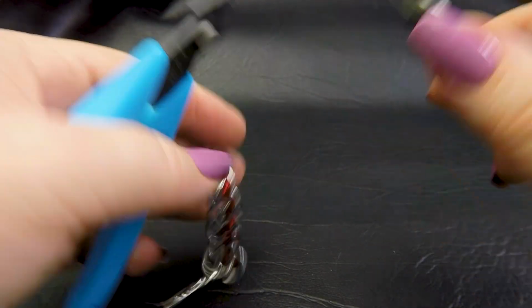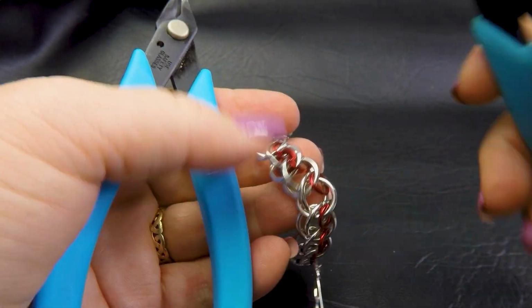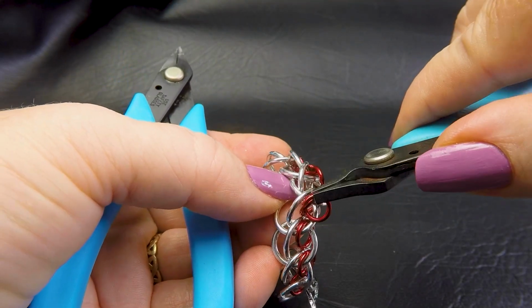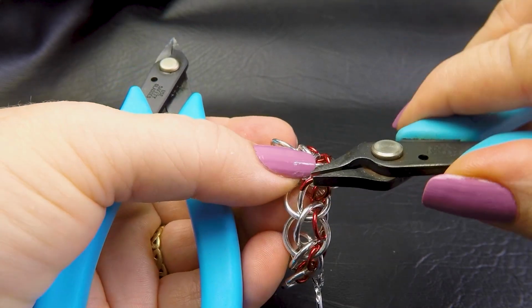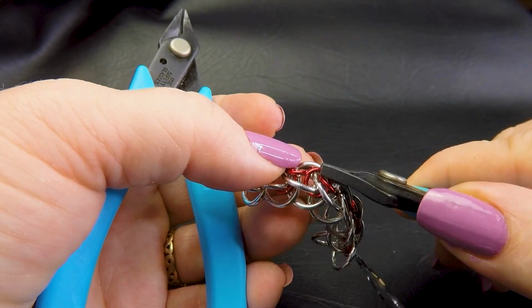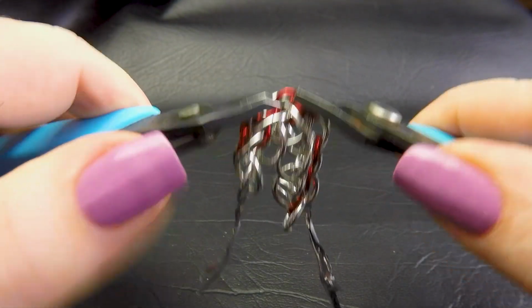So we go down to our next small ring in the weave, so our next loose one, and we're going to pick up that small ring. We're going to pick up the large ring that lies directly underneath it. We're going to come around and pick up the previously used large ring and our previous small ring and close it up.